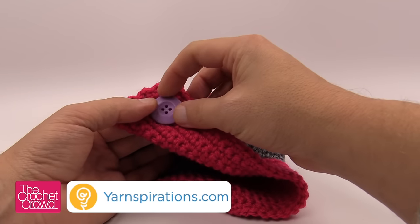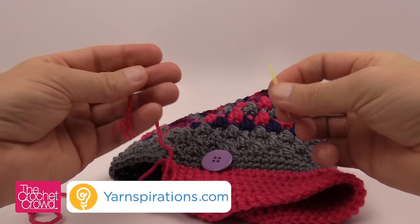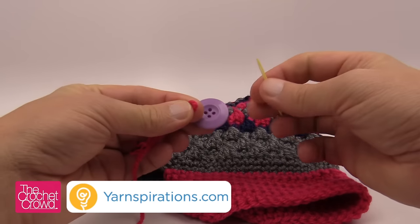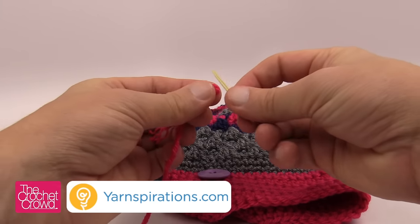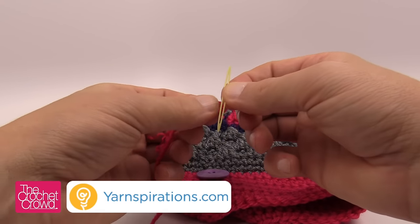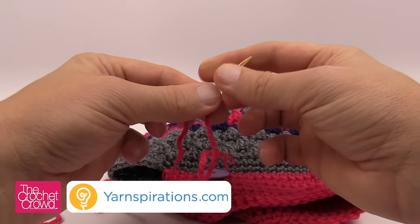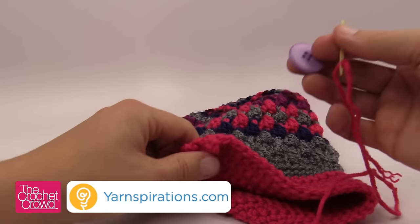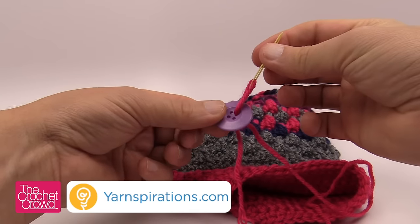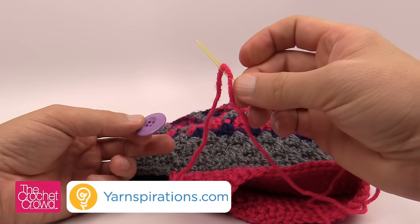We're using a sewing needle to attach the button. Here's a useful tip: I like to have yarn as the focal point on top of a button. To get yarn through a needle, use these special needles that have a big gap space in the middle — you get your yarn into the gapping space and it closes onto itself. It's better than a darning needle and the yarn will fit through the needle eye. A great tip for getting yarn through buttons.